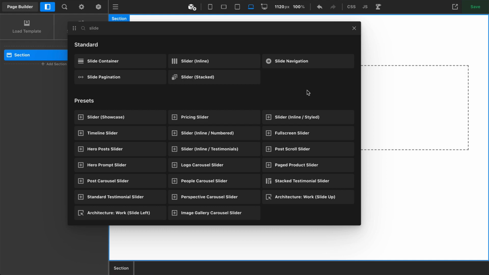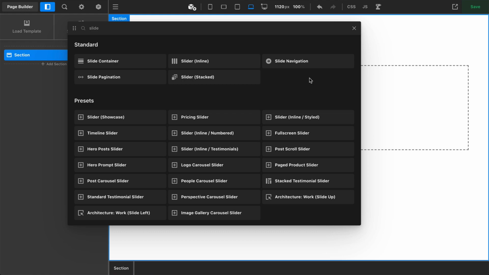Now, the cool thing about this that we'll talk about later is there's actually some systems we've implemented where you can basically turn anything on your page into a previous or next button. So you're not beholden to having to use some type of div or button to navigate between your slides. There's a lot of flexibility there, but this just serves as a quick start point for you to drag in that just works and can get you up and running.